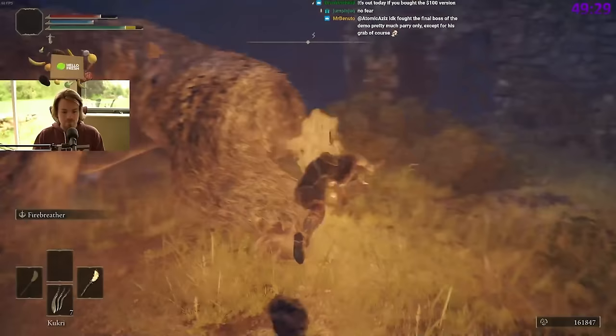And this guy's intimidating as hell. Haha, you can't repost me. Oh my god, I almost got slept already. I slept you. Oh shit. Going with the frost build now. Hey, you can't bring a Kukri to a torch fight. Not allowed. Yeah, that's what you get. Cheater.